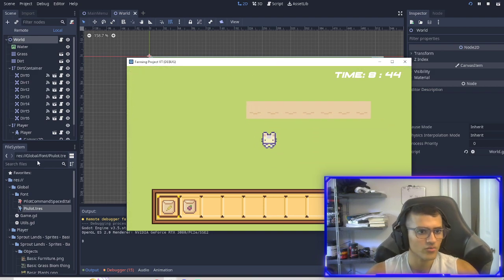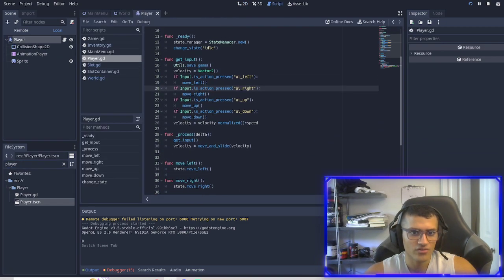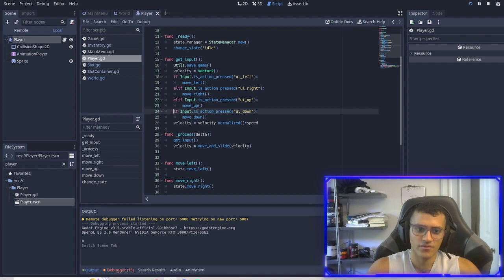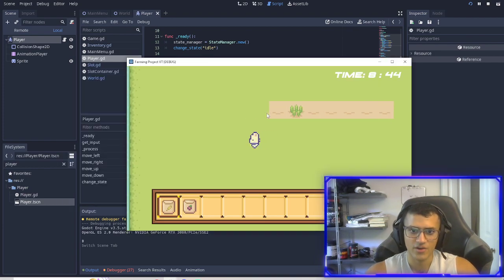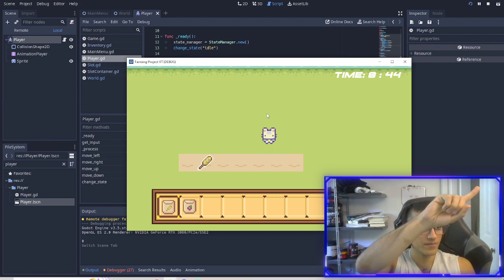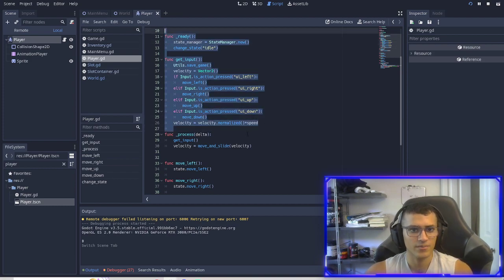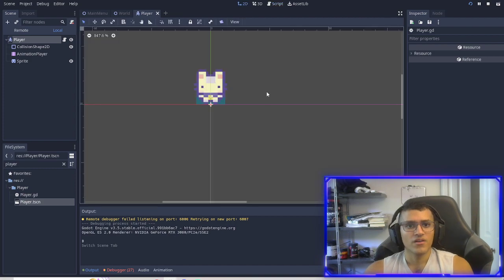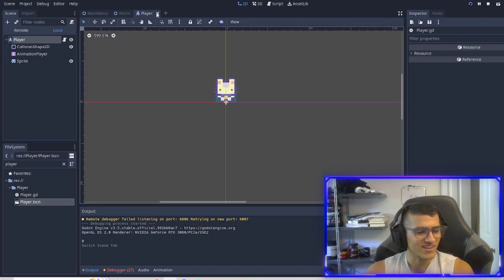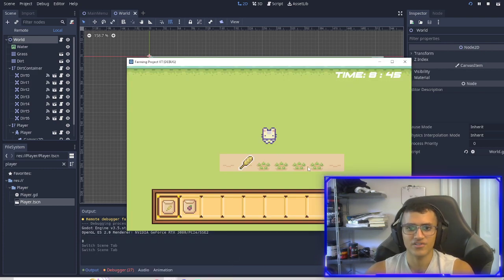Another thing I wanted to do, real quick, last thing. In our player, I'm going to change the ifs here to elif. Here we go. What this will do is only allow us to move in one direction at a time. So now it must animate, because as you could tell before, there was a little problem going at an angle. It wouldn't animate at all, because there is no angle for our state machine. There's a way to fix that, but I'm not going to cover that in this series. The series is more oriented towards the actual farming.